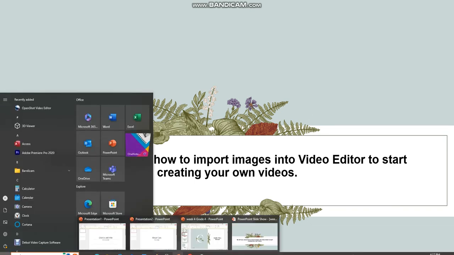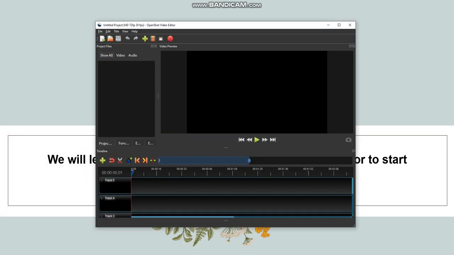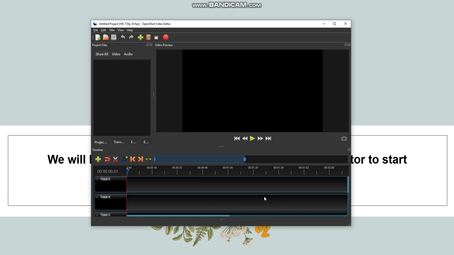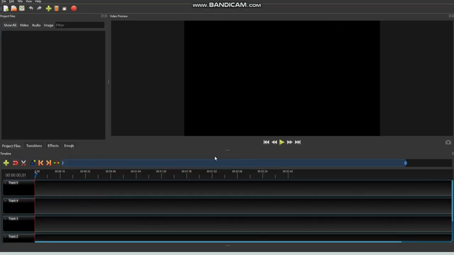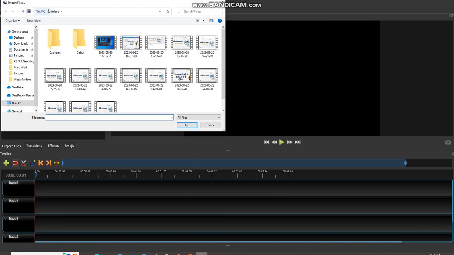Let me go and open the video editor program now. As you can see in front of you, if I want to import any picture or image that I already saved and found on my desktop or in my folders, when I do some research and find these pictures, I will go here. Look, here is the video editing interface, and I will go add image from here.